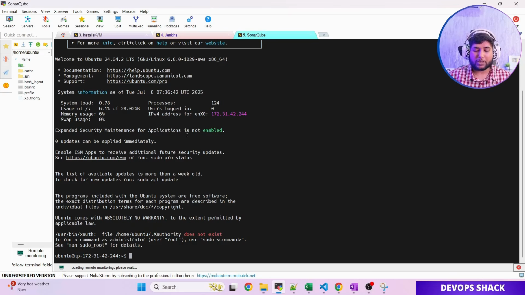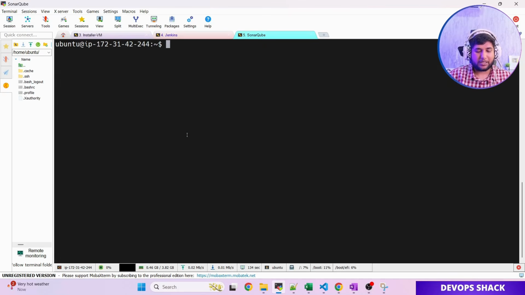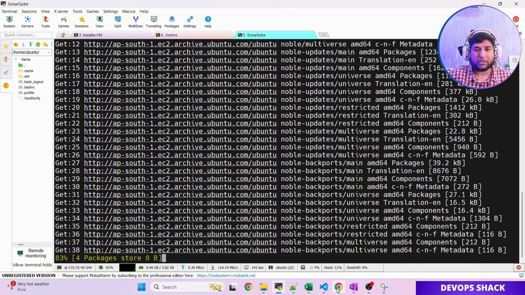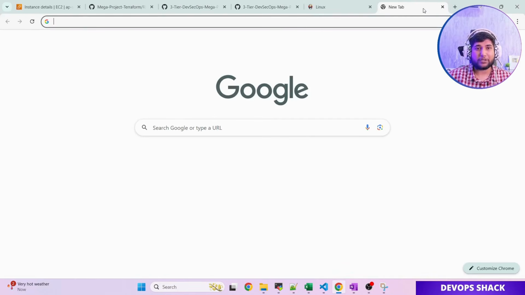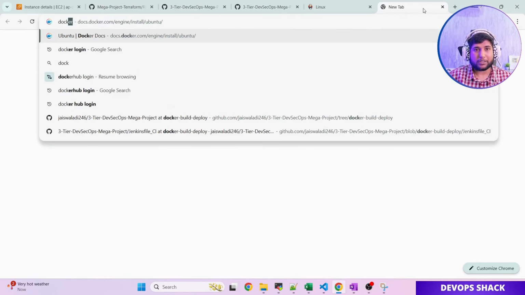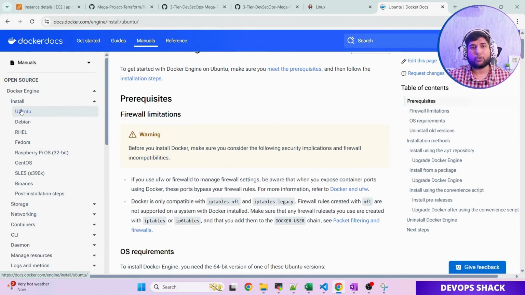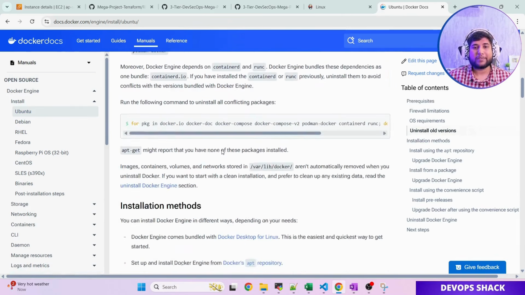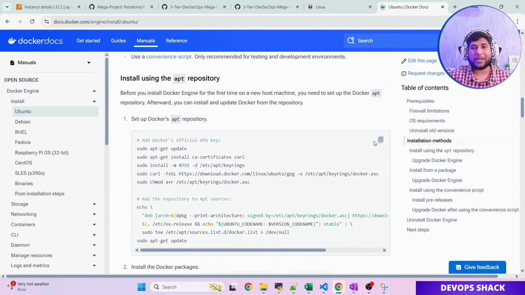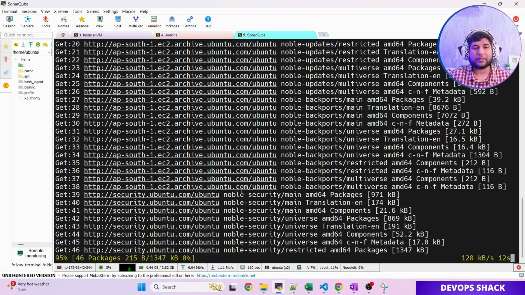Meanwhile, we can go to SonarQube and set up SonarQube as well. We are going to set up SonarQube using Docker. So we'll run sudo apt update, and then we will install Docker. For installation of Docker, we can search here as Docker installation. Scroll down, you can see we have the install option for Ubuntu. So we'll scroll down. First we will execute the command to add the repository, which will be this. Let's wait for this to complete.